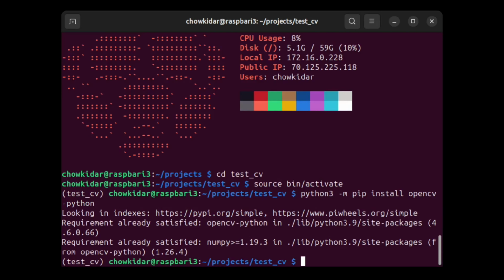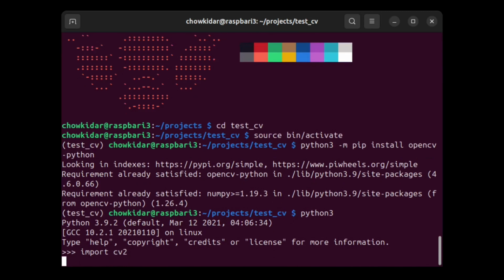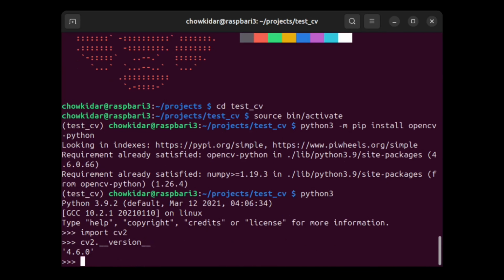So a quick confirmation would be appropriate for what version is being used. So we go ahead and type import cv2, and then we type in cv2.__version__. And you can see that the version number here is 4.6. When we installed from the command line sudo apt method, it was 4.5.1. So you can immediately realize that there are various versions of OpenCV from the different repositories, and you've got to be quite careful about which one you're using. Of course, the latest is always available if you build from source.